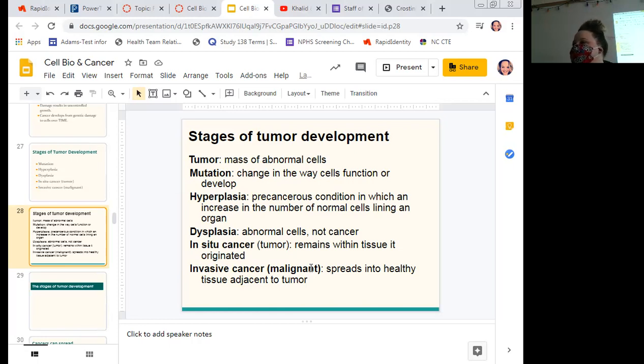So I'm going to use breast cancer, okay? Breast cancer. Everybody look at me. Follow me along here because I'm going to make this very clear to you, all right? Invasive cancer is the 5th level, right? We know that invasive cancer is what? Malignant, which means that it is spreading, okay? The difference between invasive cancer and metastatic cancer is what I'm fixing to break down for you, okay? Invasive cancer means that it is spreading to the healthy tissue within the same area.